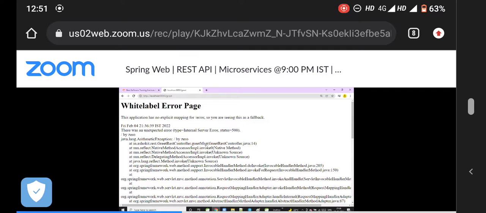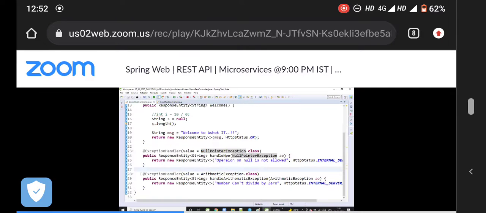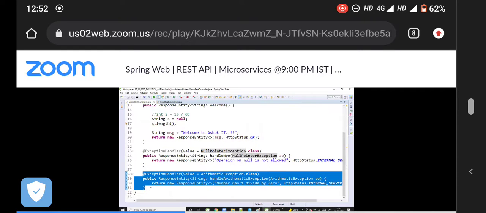Is the exception handler method executing or not? Prashant, tell me. The exception handler method is not executing. But we have a method to handle that arithmetic exception. Is this method executing or not?